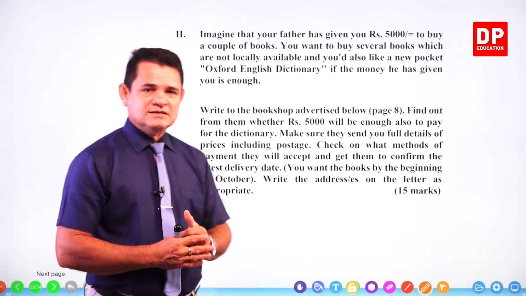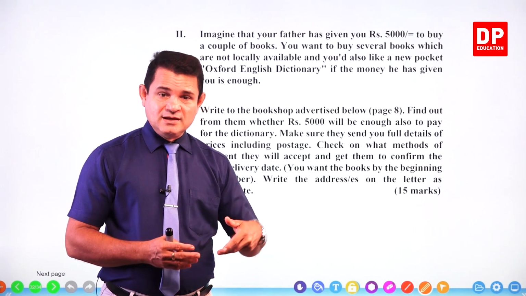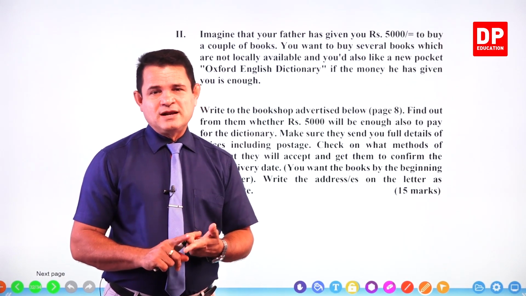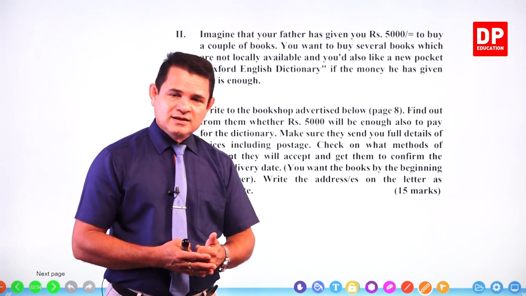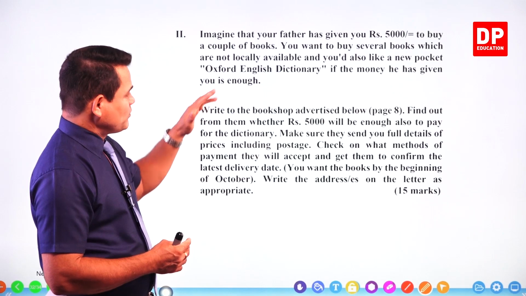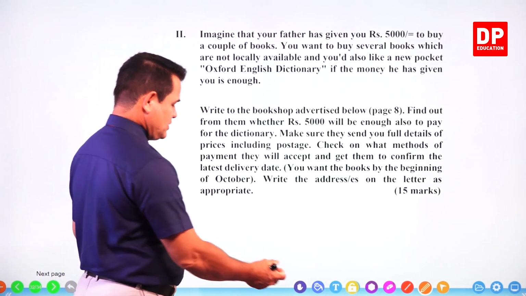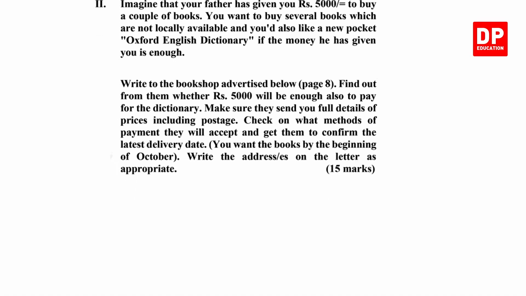Now what is this letter? This is also a letter. What kind of a letter? Earlier we wrote a personal letter or an informal letter. Informal letter, clear. Then what we are going to write is a formal letter. So what is the format of a formal letter? Let's learn that.